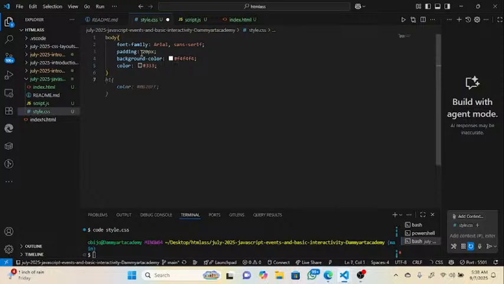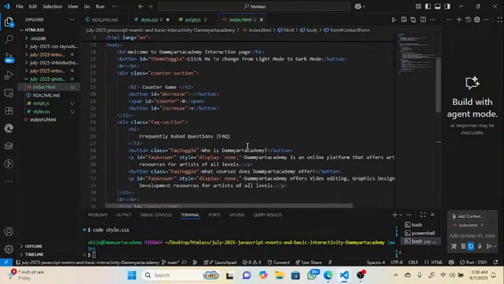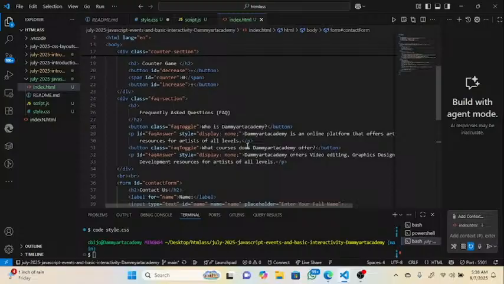Okay, so we're done. So next one, dark mode. I gave it a class of dark mode. So where's the class?